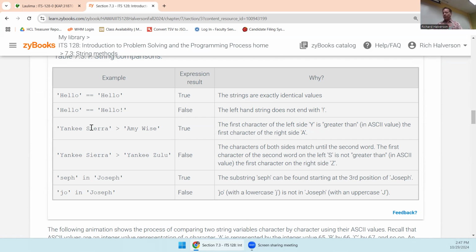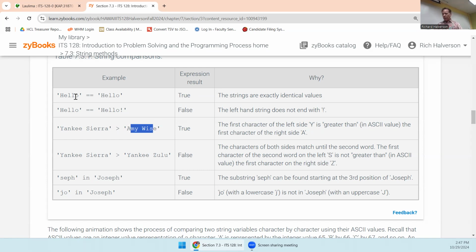So this is true because starting from the left, is a capital Y greater than a capital A? Yes, it is. In the ASCII character set, the capital Y comes after the capital A. So now we don't have to look any farther. We already know that this is greater than this.